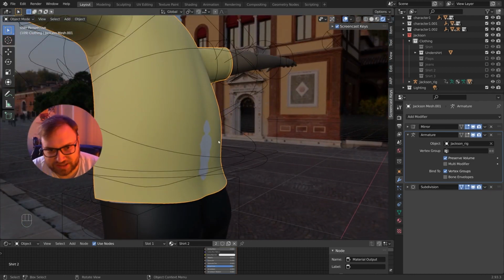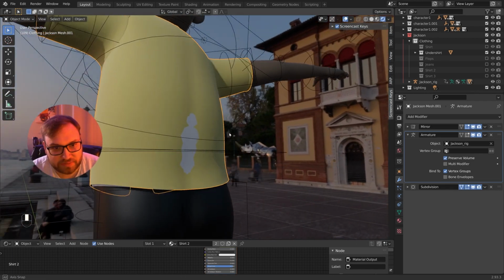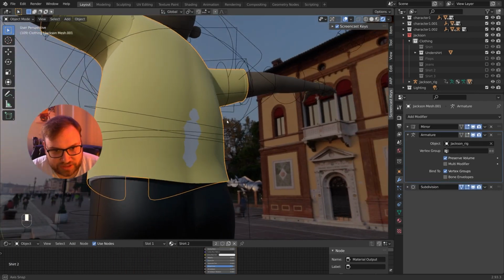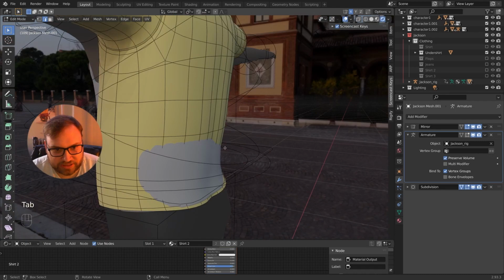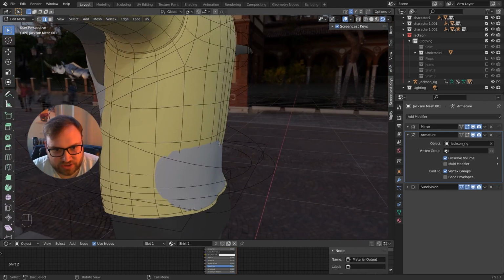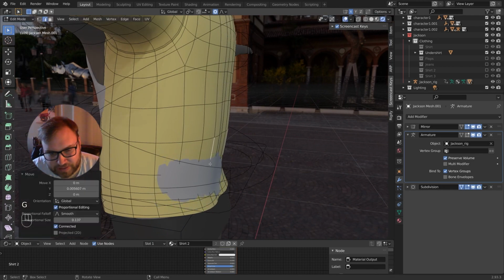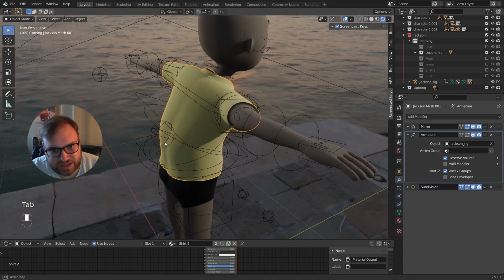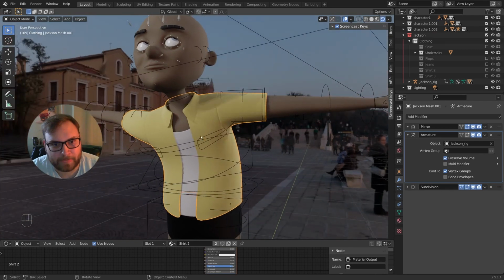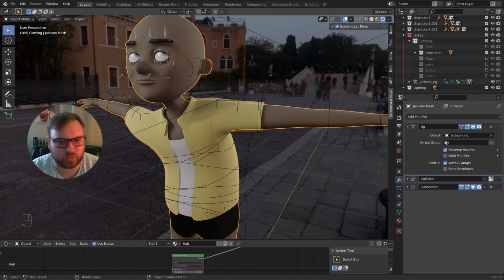Now, we're still going to get some issues sometimes, and that could be because this mesh is just so close to it. Look, if I go in here, it's really, really close. Let's just cheat it a little bit and bring it back, and then we fixed it. You will have to go through and tweak your mesh a little bit. Just make sure it's working the way you want it to.